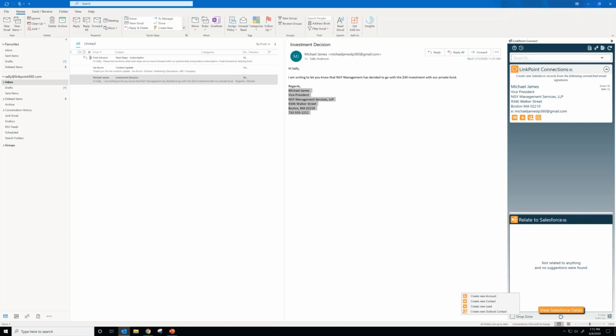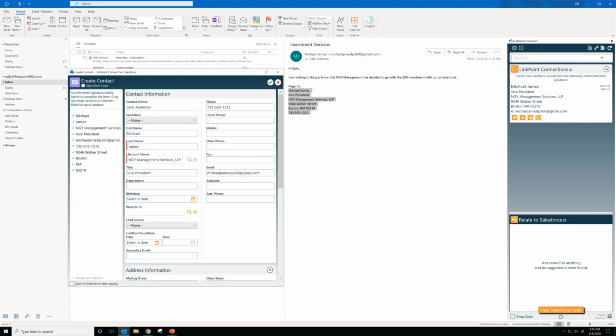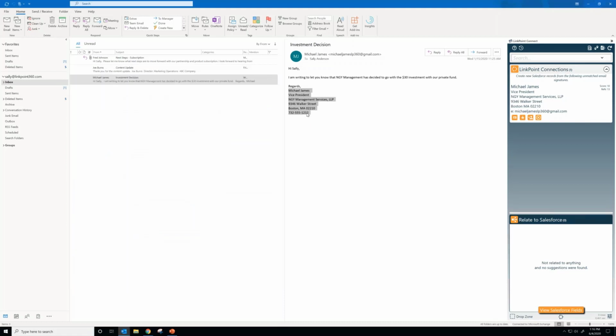And you can see I also have an option here to create an account. So if you're allowed to do that, you could choose that as well. We'll go ahead and click contact. And you're going to see that we pre-populate that exact same snap form with the exact same information. So it's just a workflow preference or workflow need, whether you're going to go with the connections option or just use the drag and drop to create. It's a similar experience, but they each have their place depending on what you're trying to achieve. And I'm not going to save that, but you could have certainly done so.